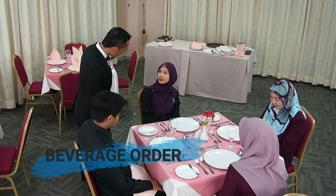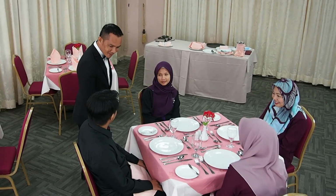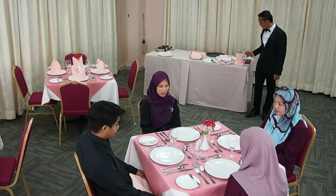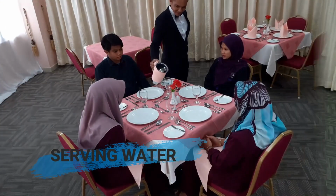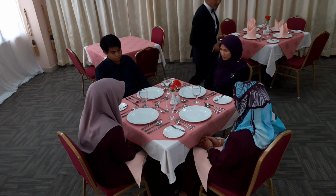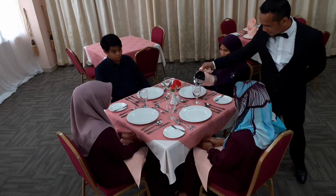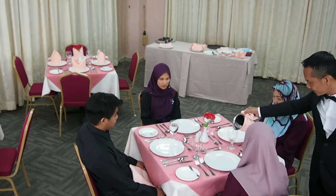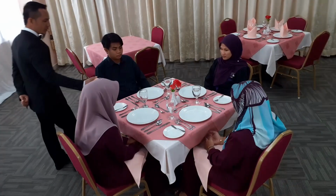The waiter needs to ask the guests whether they are having cold or warm water. Serve from the guest right and going clockwise. Hold the water pitcher with the right hand and always serve the ladies first. Pour slowly and carefully until 3/4 full of the glass. Avoid any spills. Never leave the glass empty throughout the service.